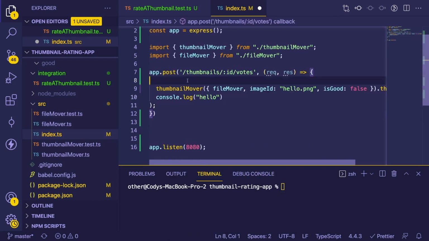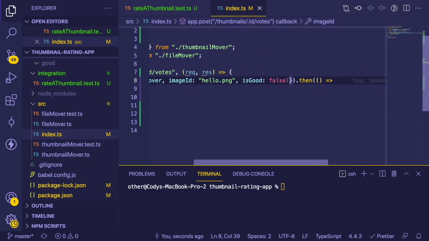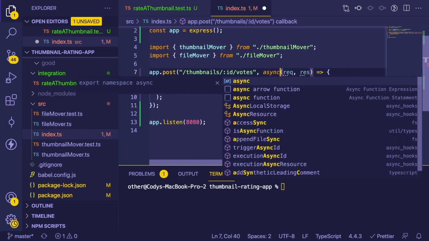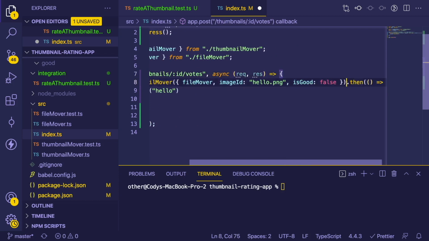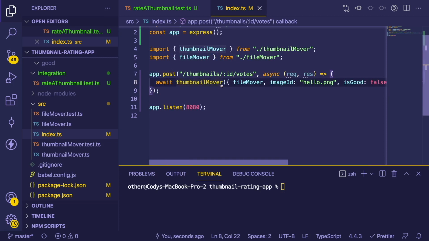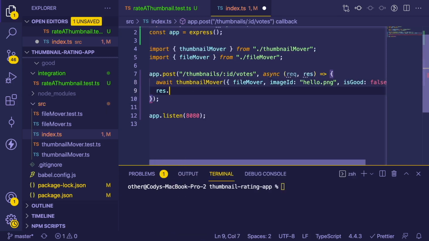So let's just call this. And this is a promise, so I'm going to await on it. And I'm going to say res.json.